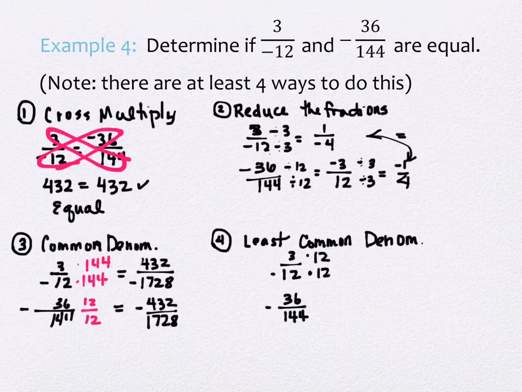So sometimes common denominators are just, you look at it and you just see them. Sometimes they're not, but this one's not too bad. So this is 36 over 144. And we can compare these here and see. Now, to be honest, I think in this particular one, reducing or least common denominator are the easier of the two to do because the numbers are just nice for doing that. But all four of them work, and they will give you the right answer. So this is kind of a cool one.